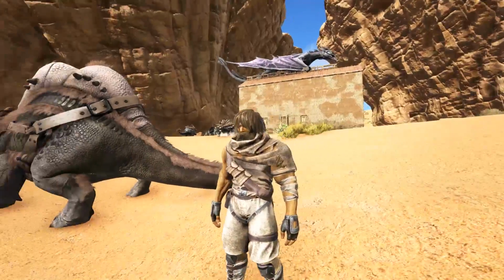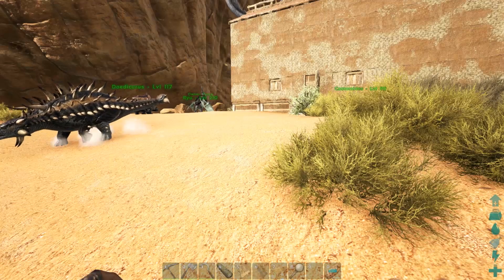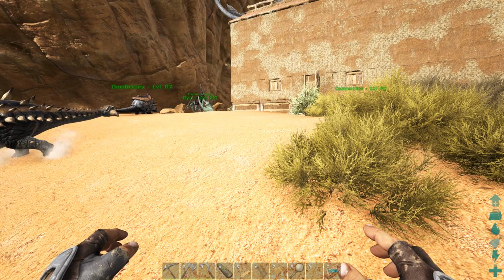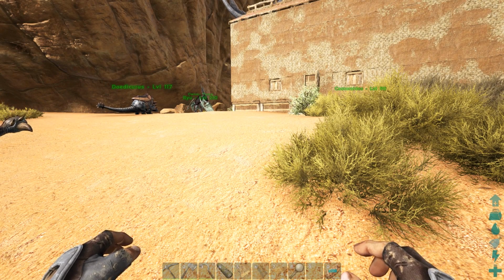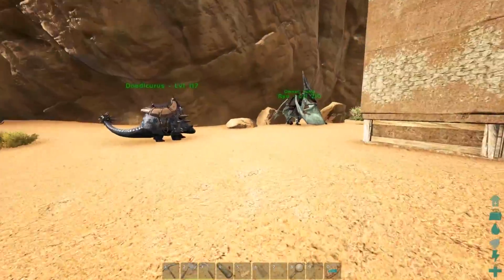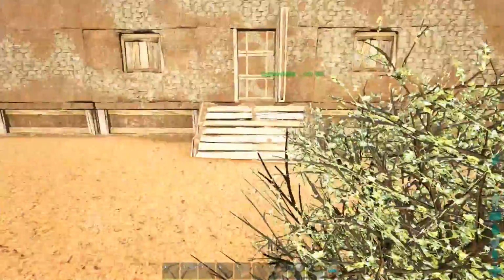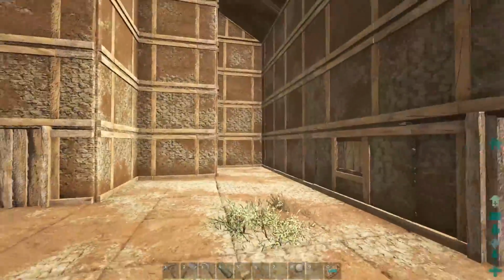Alrighty. Well, here we are. Finally finished the freaking Adobe home. Let's see, how long has it been? I think I started right around 7:30. It's 10:30. That was a lot of gathering for the freaking clay and stuff, dude. Way too much gathering. But we did it, with the Dodic and our wyvern helping us out. So here it is. It's really empty right now.